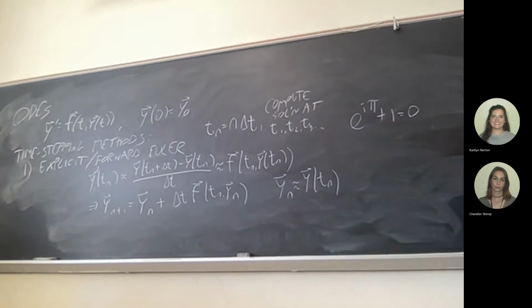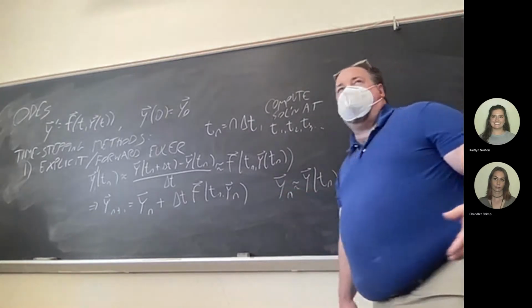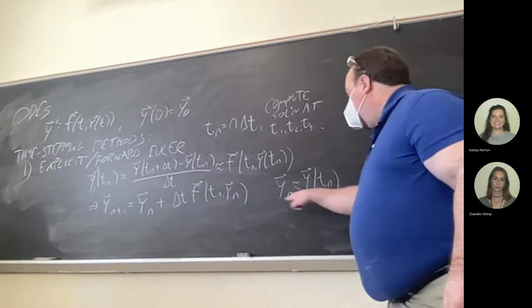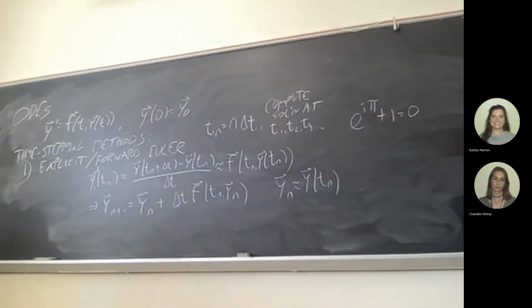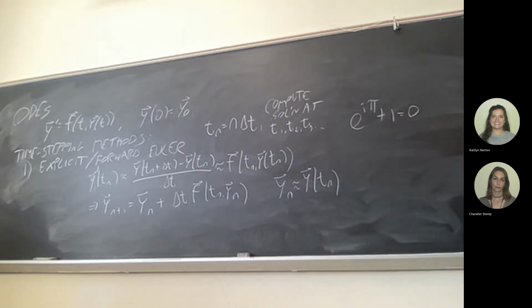When discussing numerical methods for ODEs, when we say y of some time value, that's always in reference to the exact solution. When we have y with a subscript, where the subscript is an index of a time value, that always refers to the computed solution. So, exact versus computed. The computed solution satisfies this. This is how we perform time stepping or time marching, starting from the initial condition and then computing y1, y2, y3, which approximate the solution at times t1, t2, t3.